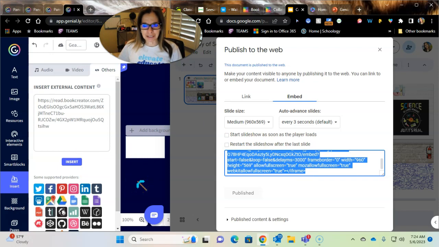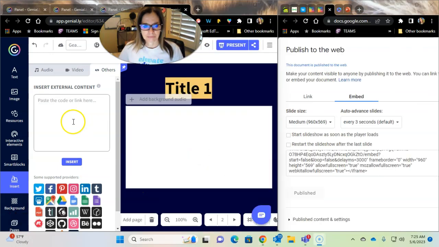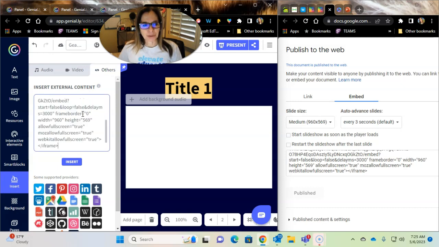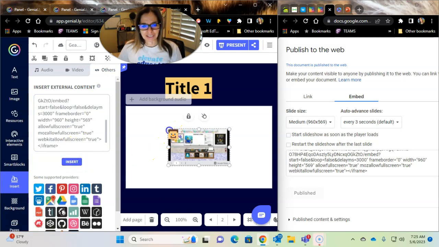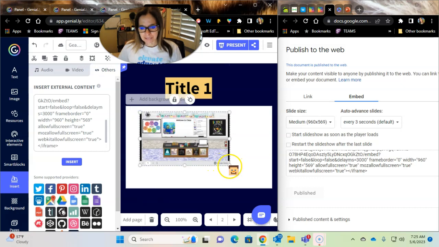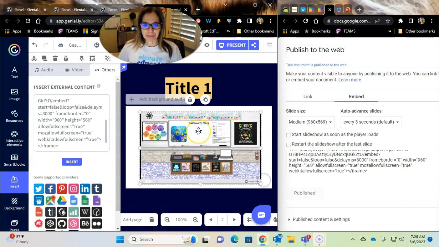And now I'm over here, back to Genially. And back in Genially, remember, if you kind of clicked off, you're going to click Insert, Others, paste it in. I'm going to Control V, and I'm going to insert. And you'll see that my science classroom automatically inserts.